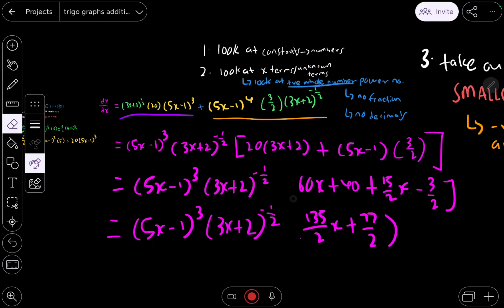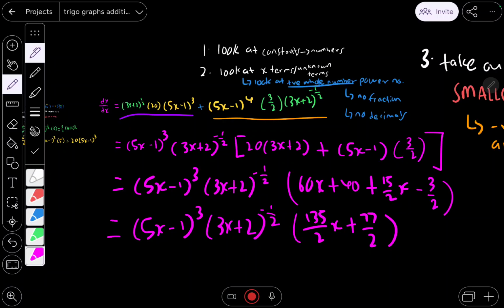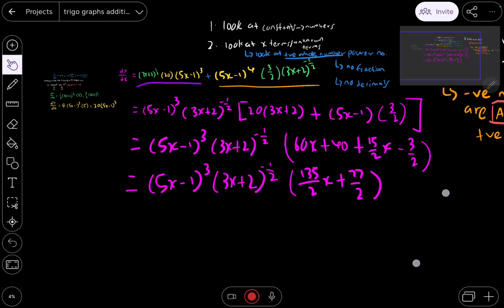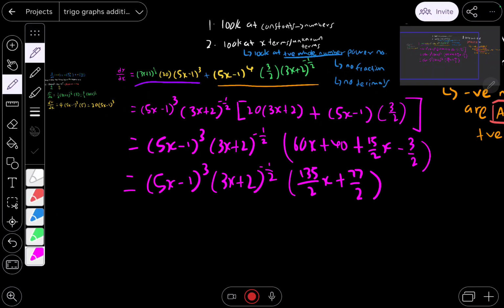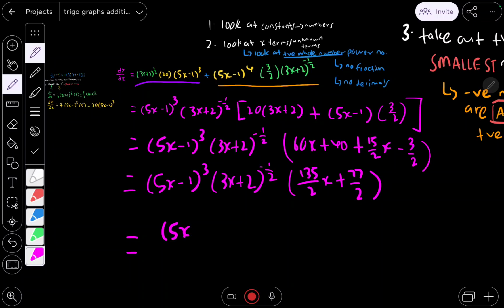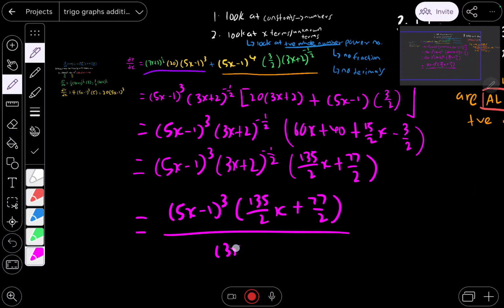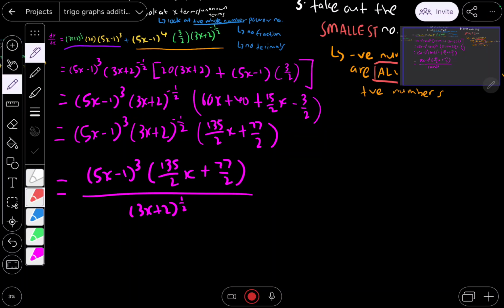Okay. So now we notice that there's a power minus half here, right? So you see power number minus half, usually we will throw it to the denominator. How do I write it? Numerator first. So all your positive power numbers will all be at the numerator. Okay. So there are three ways which you can write your answer. I will show you the second way.